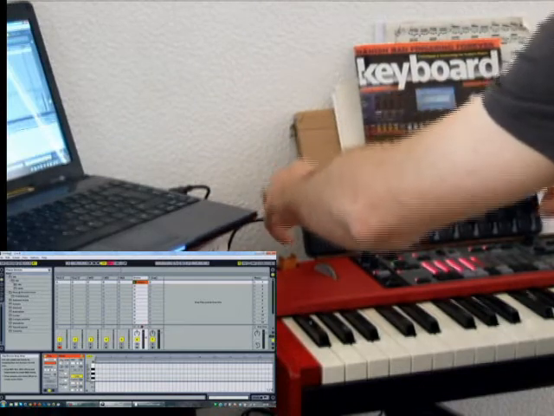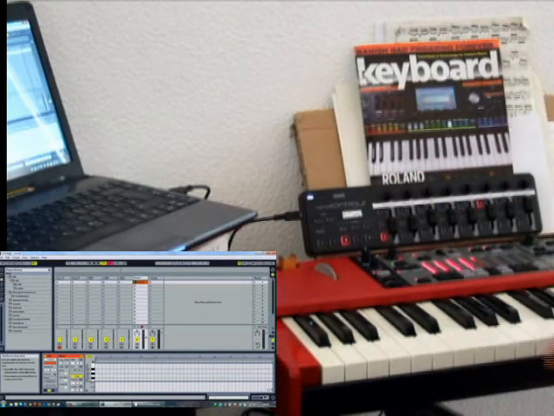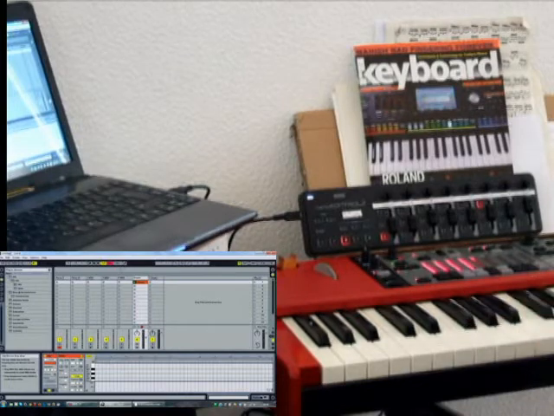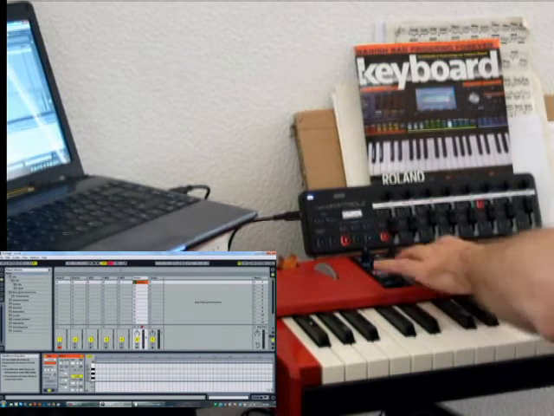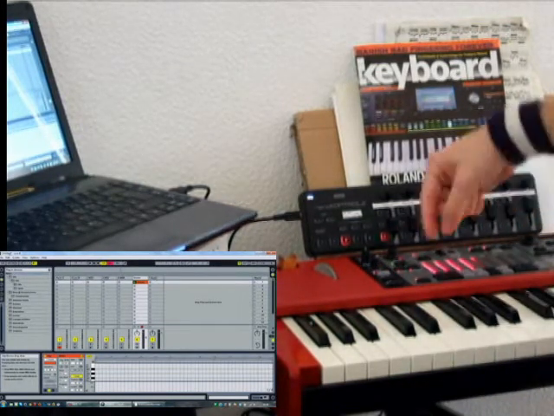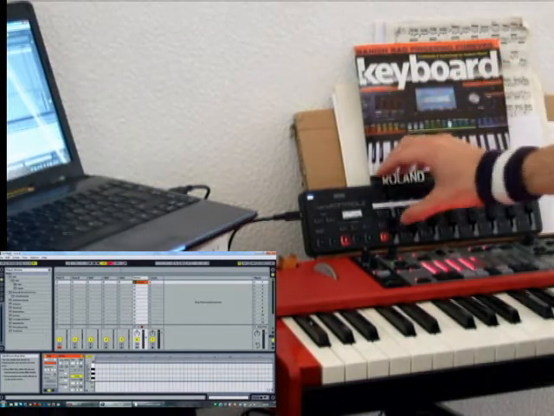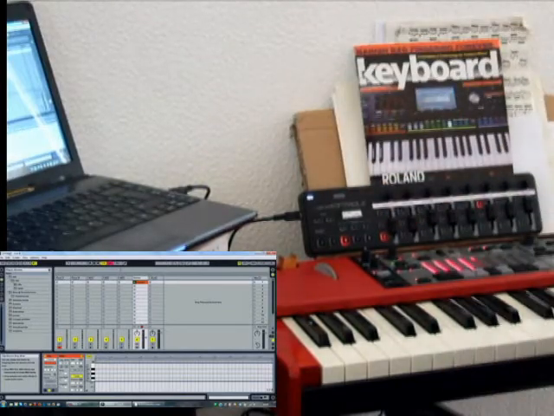Another thing, for instance, channels 1 and 2 I have assigned to my external keyboard here. On channel 2, I have panel 2 of the Nord Stage, which is an organ sound. So I did some rerouting in MIDI-OX. On the Mac you can do it with MIDI Pipe as well, to control not only Ableton and the user elements here, but also the external keyboard, in this case my Nord Stage.